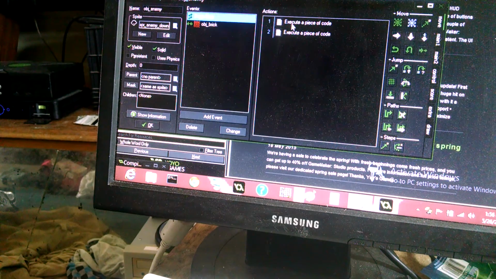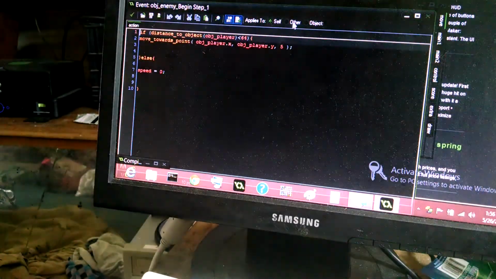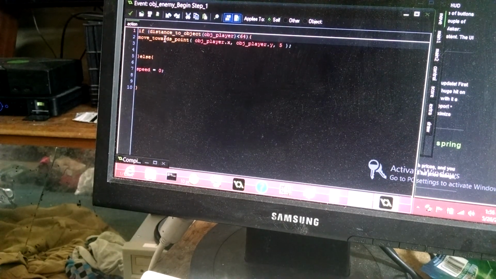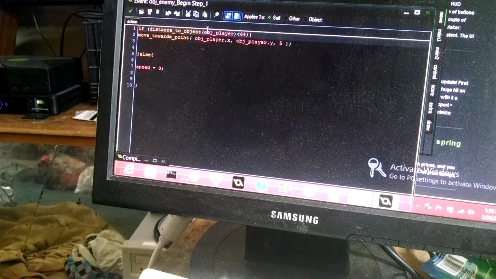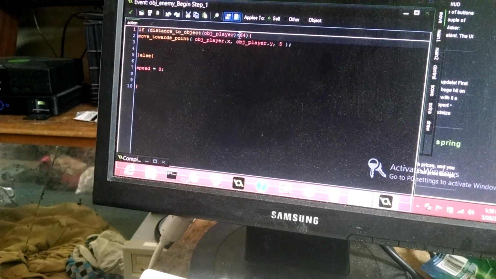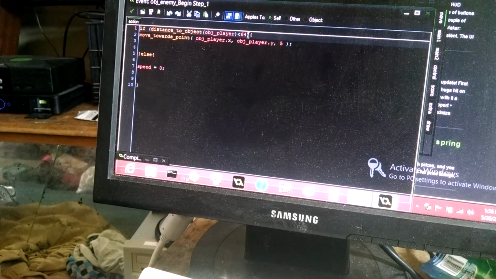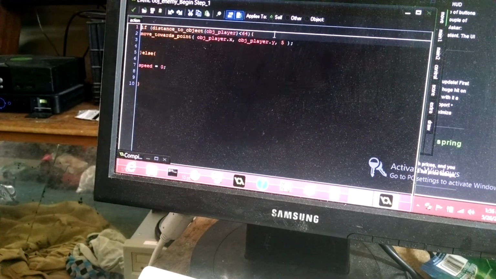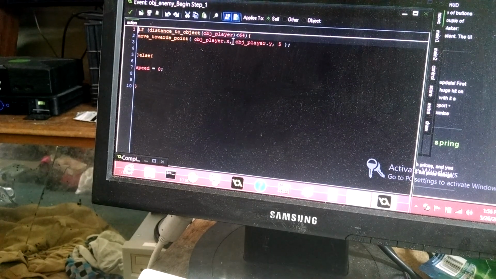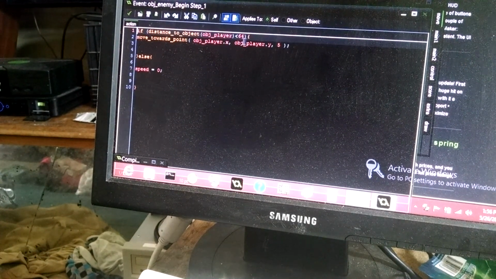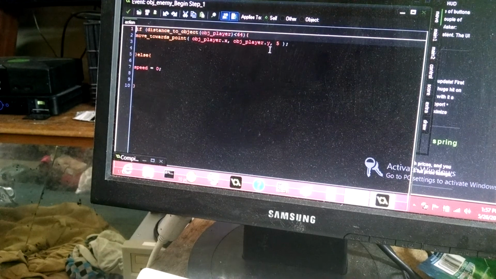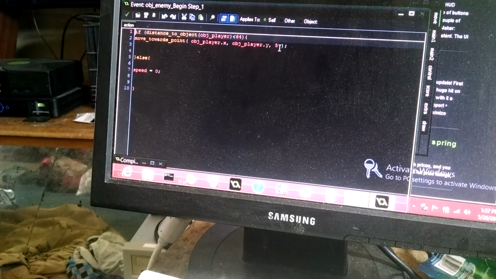In the begin step event, execute a piece of code. What this says is: if distance to object player is less than 64, move towards the object player's x and the object player's y at a speed of 5.